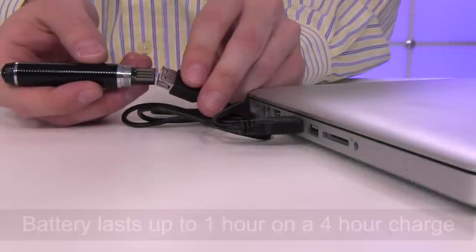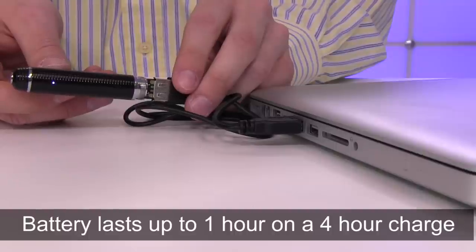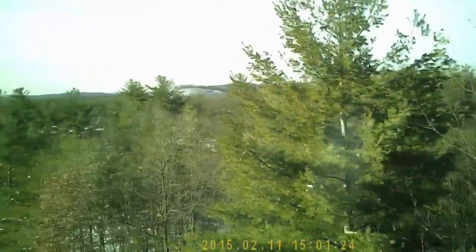Recharge the built-in battery via the included USB charging cable. The battery lasts up to 60 minutes on a 4-hour charge. Enjoy filming and recording everyday life with this sleek HD video camera pen.